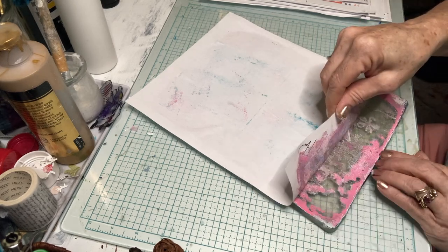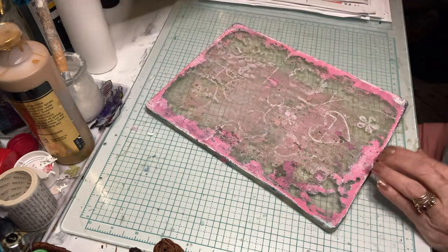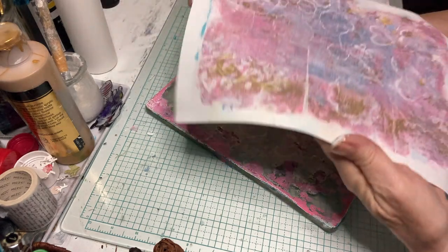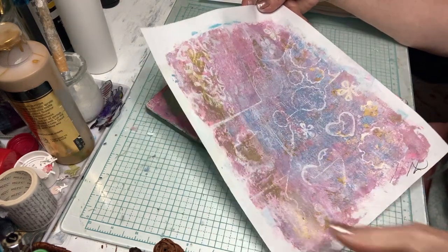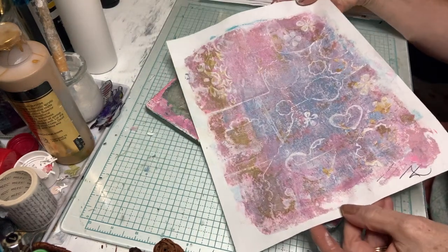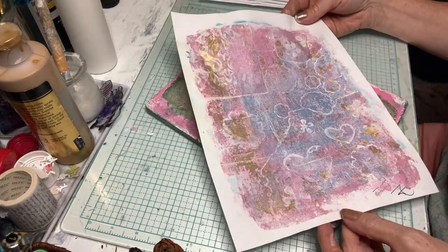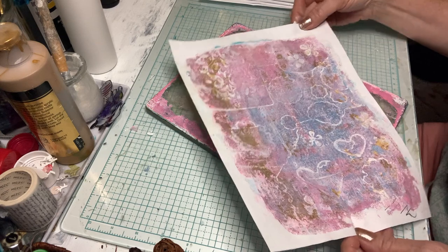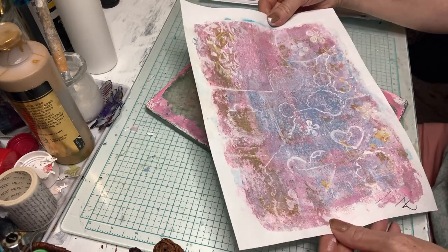Okay, not all of it's pulling up. That's okay. Look, guys. Isn't it pretty? A lot of you might not like the shimmer, but you know, I've said it before, I'm like an old crow, I like shiny things. But that is just beautiful.